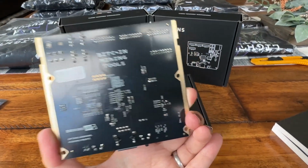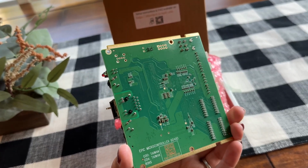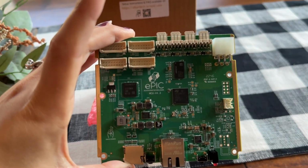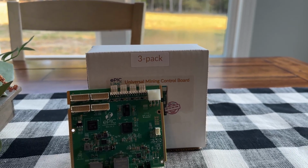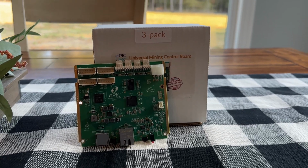And then I was sitting there frustrated and scratching my head. I'm like, you know what? I've got this Epic control board here. Let me just throw it in there at this point and see if it works. This was on my to-do list to review this, test it, and see if it's worth pursuing more deployments of these. So throw it in the miner.